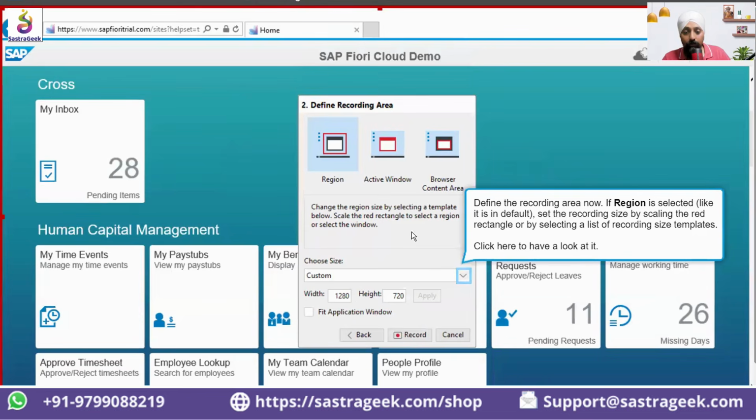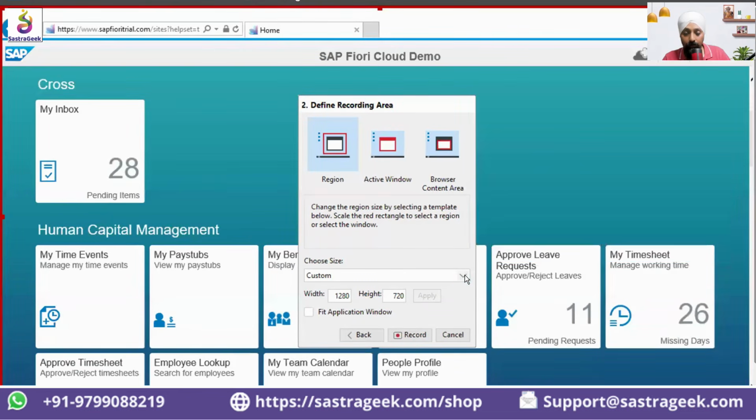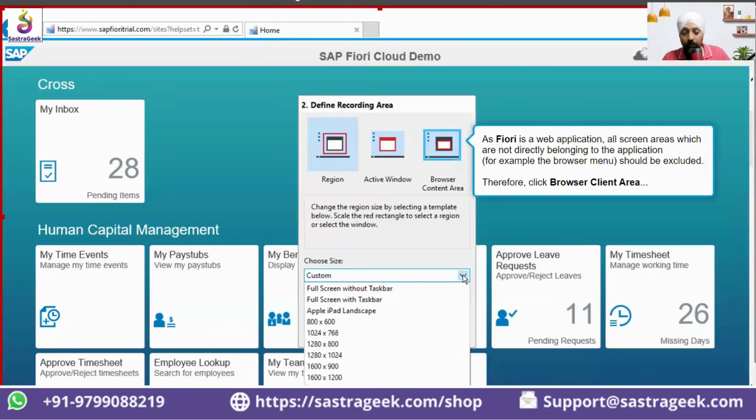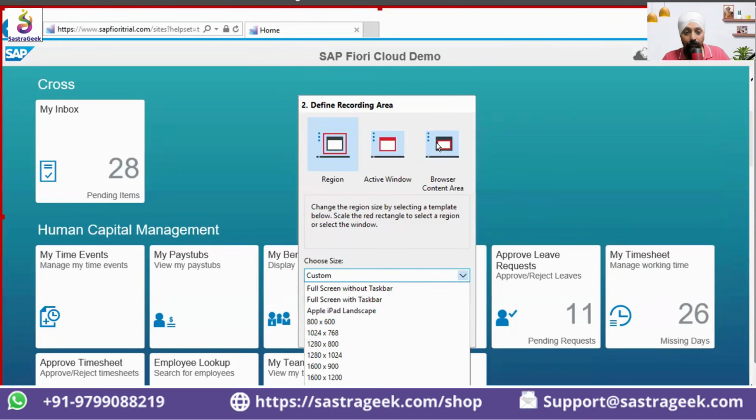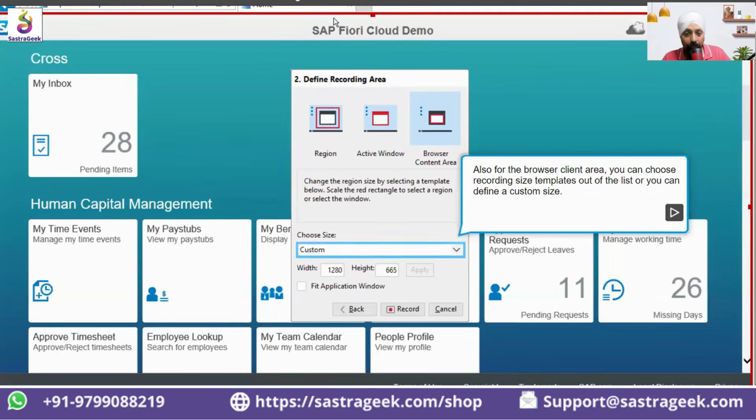It will ask whether the full region needs to be captured or whether you want to go ahead with a custom region. You can go ahead with the custom region. We have selected here, and you can see the red icon has been shifted here, so we are not recording the URLs on top.